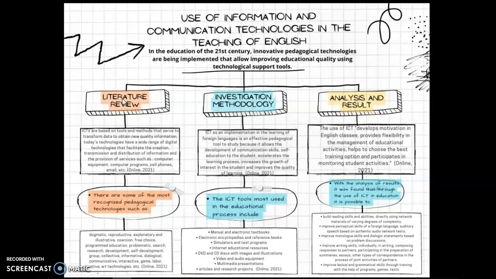Okay, the first: literature review. ICTs are based on tools and methods that serve to transform data to obtain new quality information. Today's technologies have a wide range of digital technologies that facilitate the creation, transformation, and distribution of information and the provision of services such as computer equipment, computer programs, cell phones, email, etc.